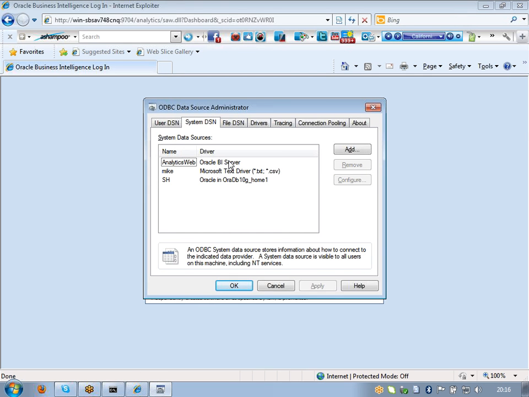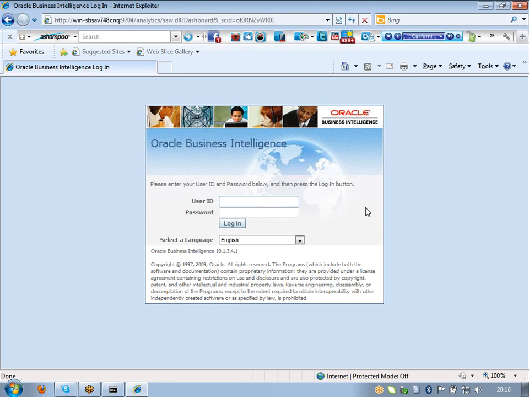Understood? Now my OBIEE server, I told you it's very important. It plays a special role. So whatever the data sources you want to connect to and import, I think I told you that your OBIEE application is highly scalable. Highly scalable in the sense it can support any type of data source.